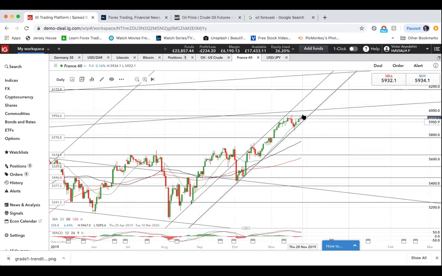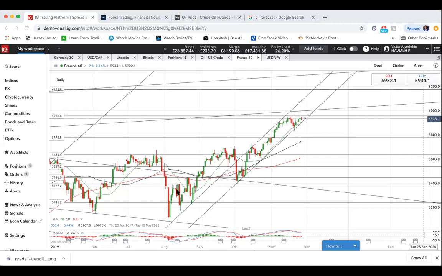Because imagine you sell here, looking at the weekly chart, expecting price to drop drastically and you make a lot of money, and price just continues to go up, and you think, oh, why? I think price is supposed to go down. You understood the long-term direction of this market, but you mistimed the entry of it. So you will lose money, especially if you don't have a lot of money.